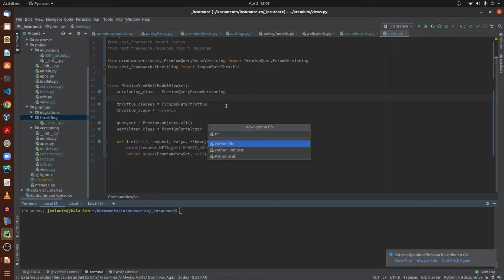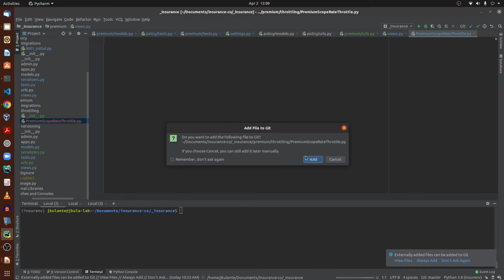We name that premium scope throttling. Premium scope throttle, yeah, to just scope rate throttle. Yeah, that would make sense. That will be the name of the file.